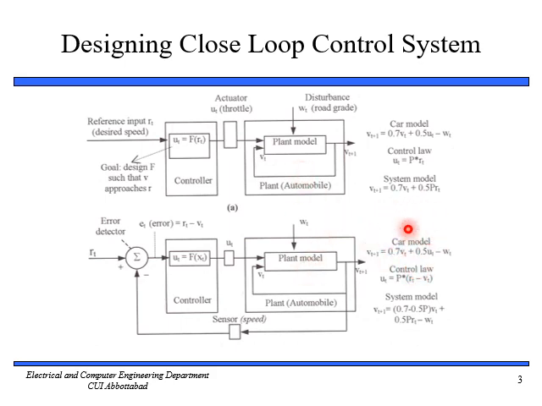However, the control law, in this case, does not have proportionality multiplying with the input. Rather, we have e of t. So e of t is equal to what? r of t minus v of t. So proportional is multiplying with r of t minus v of t. So we are going to put this u of t here in this equation. So it will become 0.7 minus 0.5 p into v of t plus 0.5 p r of t minus w of t.